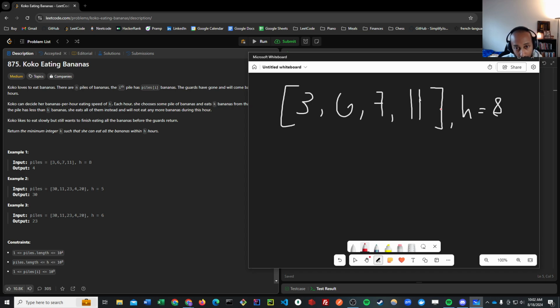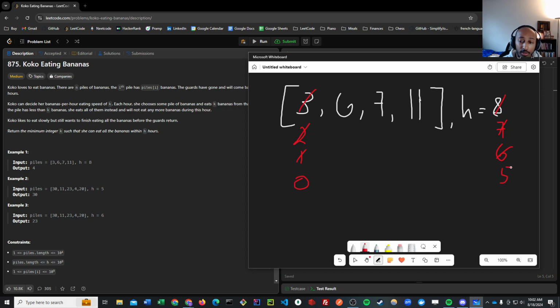If we start with the minimum number, 1, Koko will be eating 1 banana per hour. We take 1 from this pile, making it 2, and that decreases the hours to 7. Take 1 more banana from this pile, which makes it 6. Now this pile is empty and we have 5 hours left.